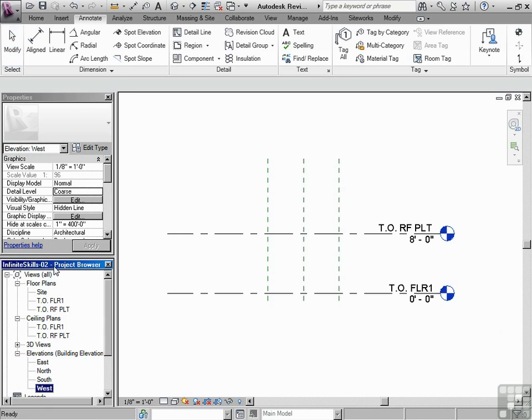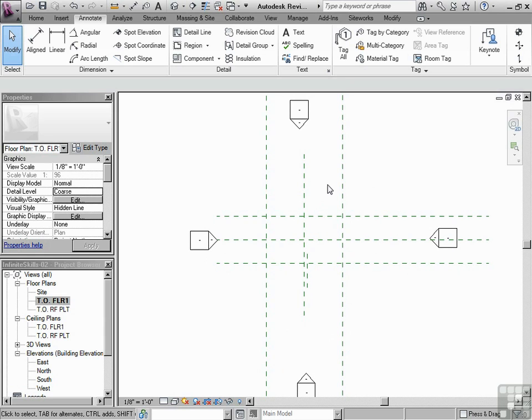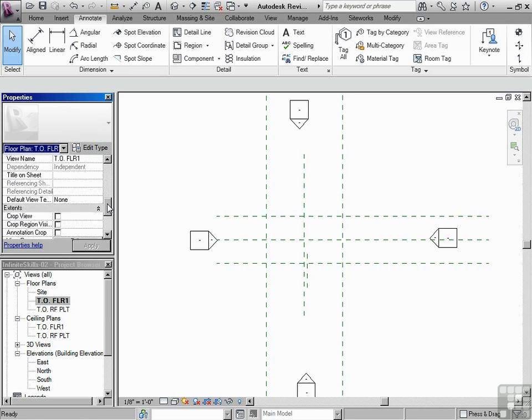Let's go into our project browser and go to top of floor 1 or level 1, or whatever you have in your Revit, really just a floor plan. So I go into this view here, and how can I tell that there's phases? I can't. But if I click in the white space and then look in the Properties palette and drop that down, notice this at the very bottom. It says phasing: phasing filter, show all, and phase new construction.